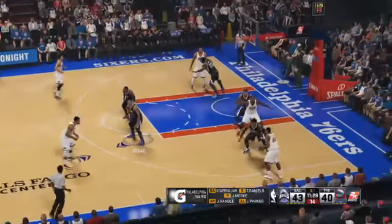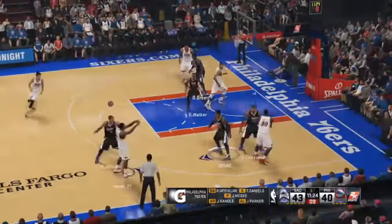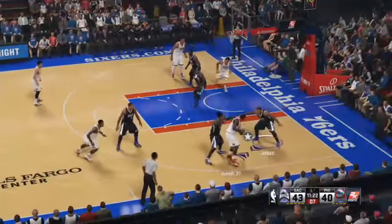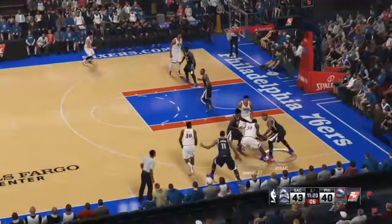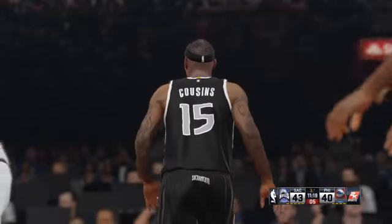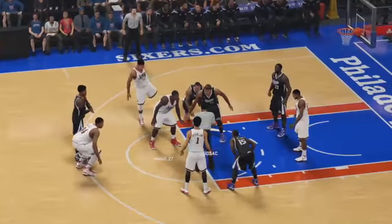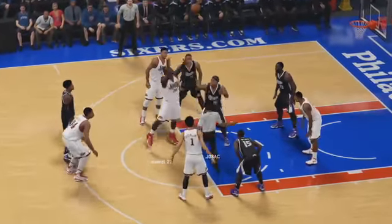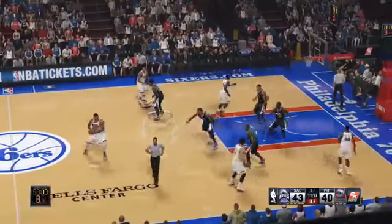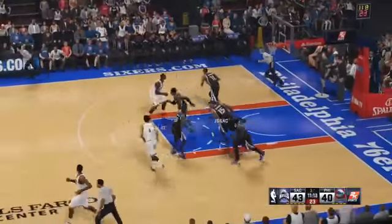They've got Michael Carter Williams, Randall out there with JaVale McGee, then there's Parker, and it's Daniels in at the 2. That's the group in the game for the 76ers. Randall with the ball, guarded now by DeMarcus Cousins. Philadelphia with the ball, 3 on the clock, and McGee kicks to Carter Williams.